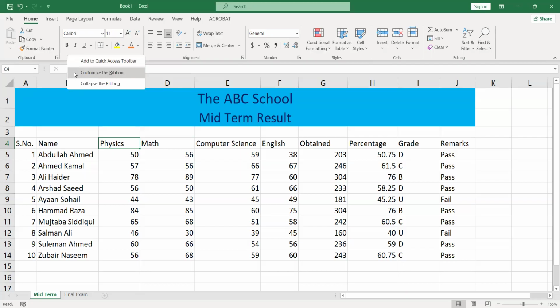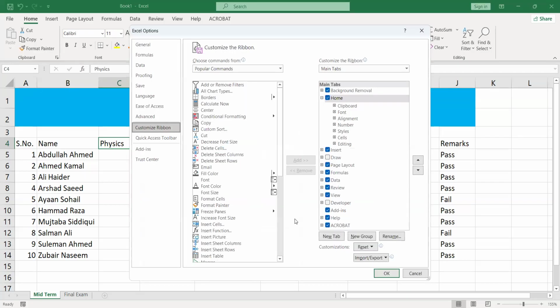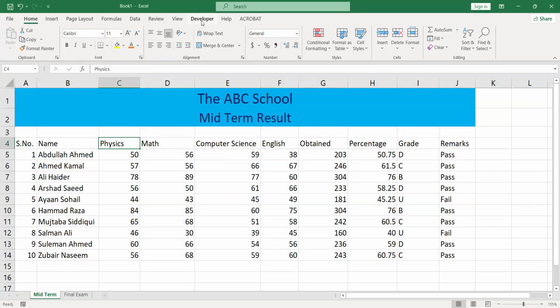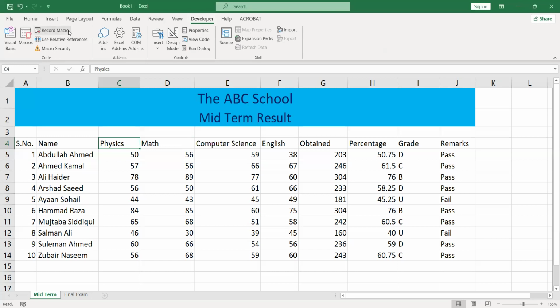You click on this customize the ribbon and it shows you an option of developer here. This is not checked. Once you click on this one, it becomes checked, and you can see developer is there in your bar. And once you click on the bar, then there's an option through which you can record the macro.